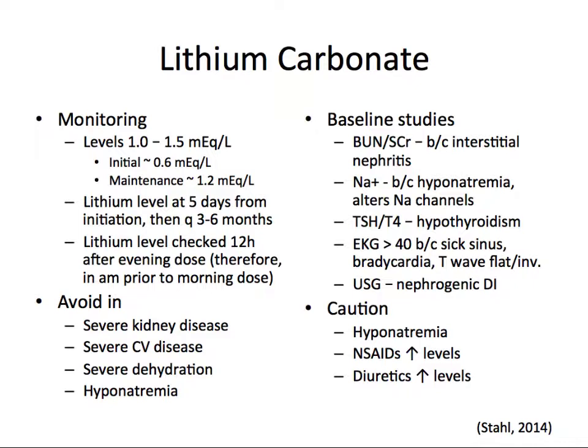A sodium level should be checked because of the risk for hyponatremia and the fact that lithium can alter sodium channels. A TSH and T4 should be checked for hypothyroidism. If the patient's greater than 40 years old, an EKG should be done because of sick sinus syndrome, bradycardia, and T-wave flattening or inversion. Finally, urine-specific gravity should be done because of problems associated with nephrogenic diabetes insipidus.